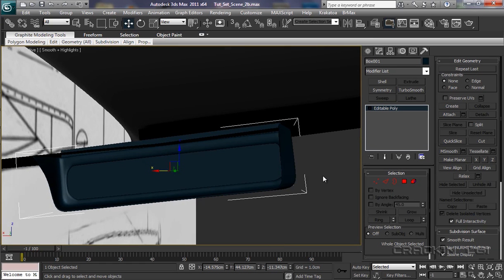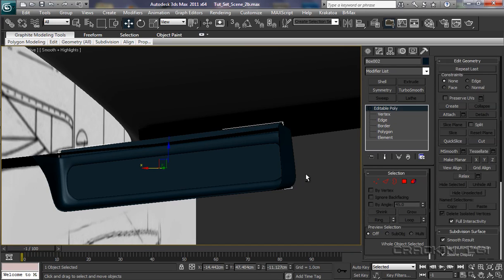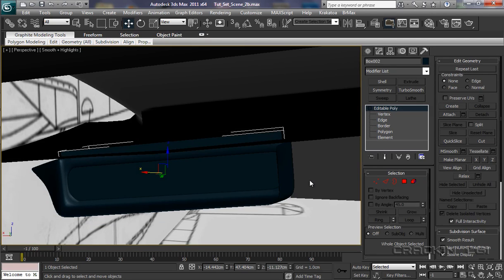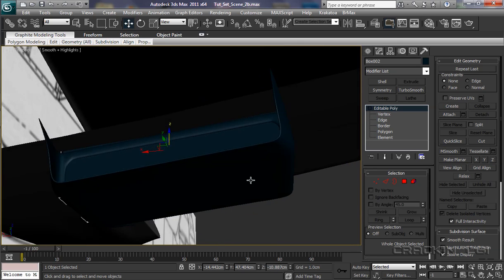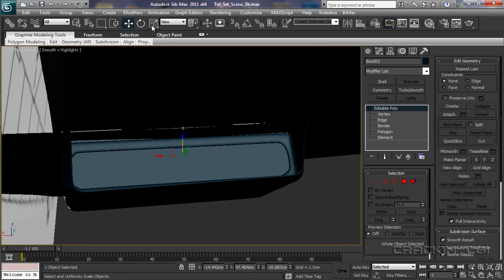up there. Okay. Deselect. Let's select those there. Bring them up a little bit, just so they're not poking through there. Let's take our scale tool, just scale them in a fraction, move them across. There, it's not popping through there.